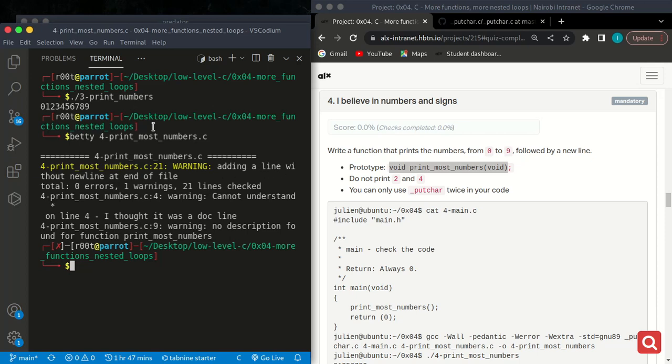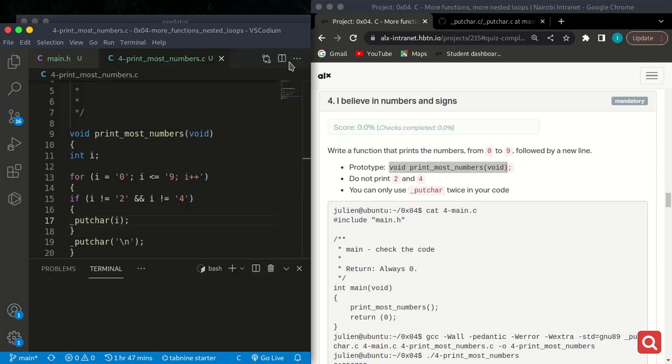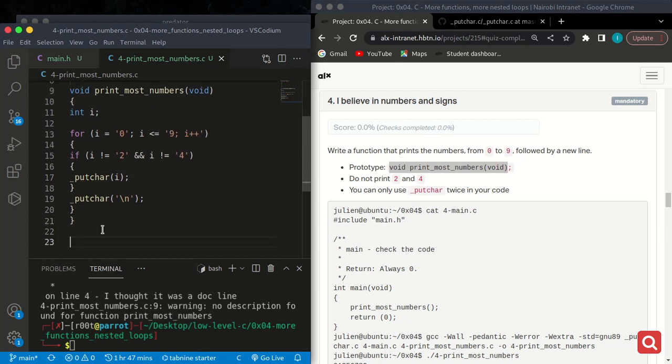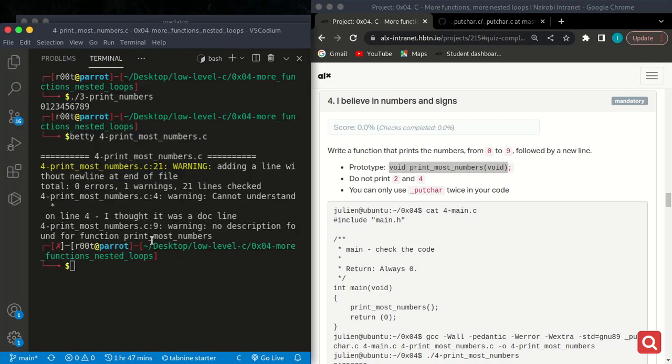Warning, additional line at the end. I feel bad. Why do I forget this all the time? So I should come add and check again. What are they saying? Cannot understand star. I thought it was a dot line.